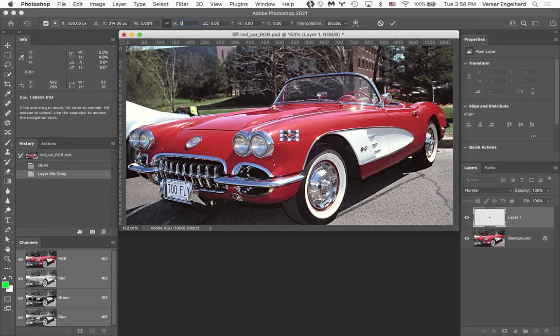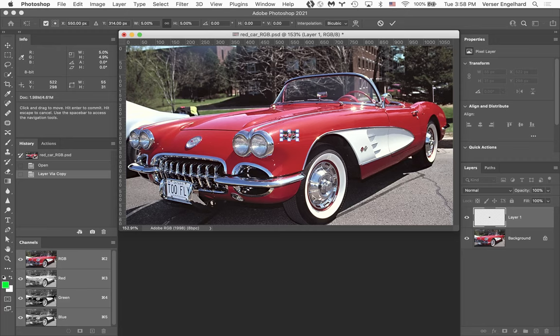Now, if you look at my screen really quick, you'll see I've typed in the 5, and I've still got a little blue line that's surrounding that. If I hit the Enter key once, it doesn't apply the transform. What it does is it enters that value. If I hit the key a second time, it'll actually apply the transform.